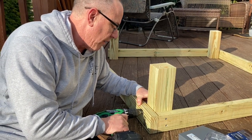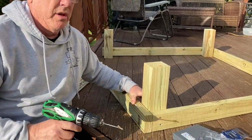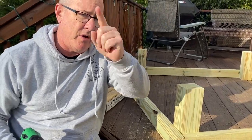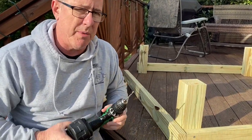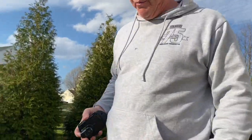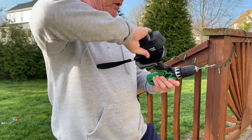Uh-oh. So what we got now is a problem. Why? Because this battery's not charged, but don't fear, because I have a battery on charge in the house, so we'll be back. Now I'm returning with this freshly charged battery that should be able to get through the rest of this job.